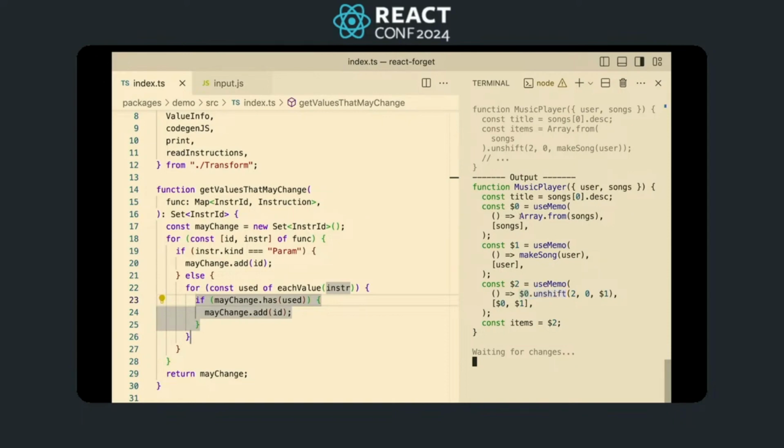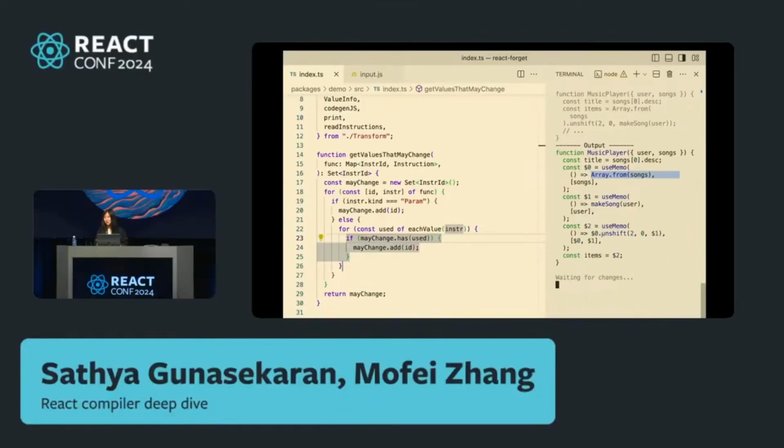So here we're calling array.from to create a new list of songs. And after the useMemo returns, we're kind of writing to it in another useMemo. So if you're all doing code review, you've all failed, except for that guy. This would break prod. You might get some really nasty tearing errors. So the issue is that these two useMemo blocks should actually be merged. Really, these three should be merged into a single one, so that we're creating array.from songs and changing it within the same memo block.